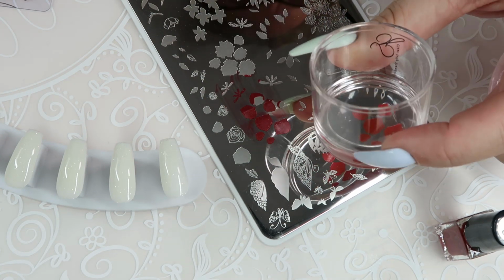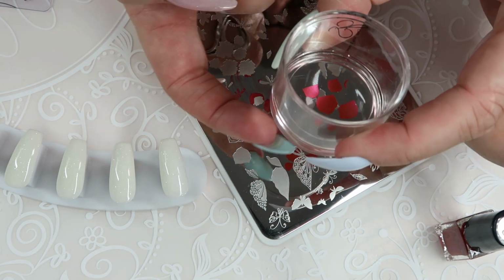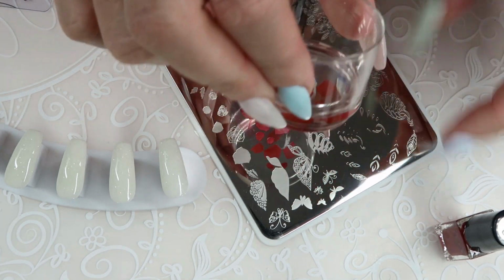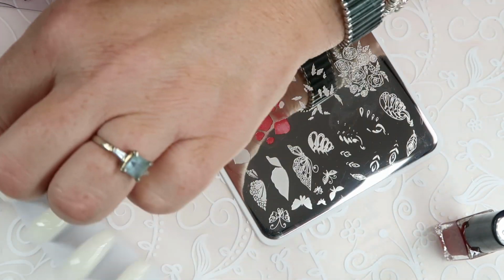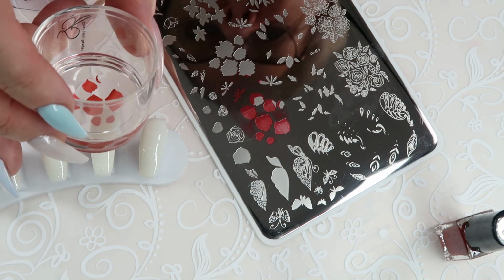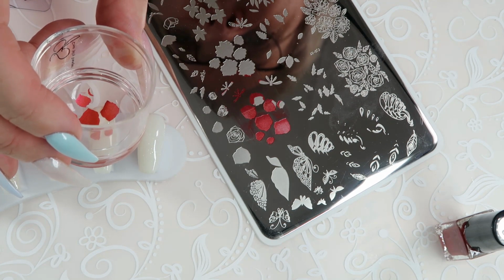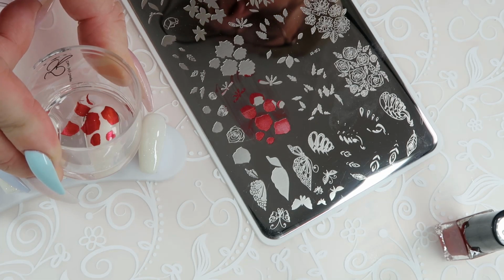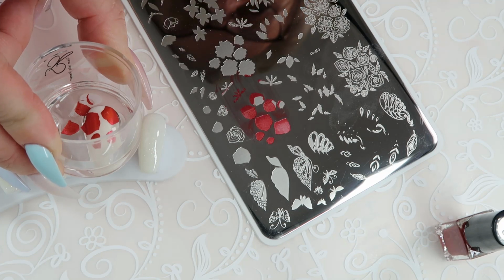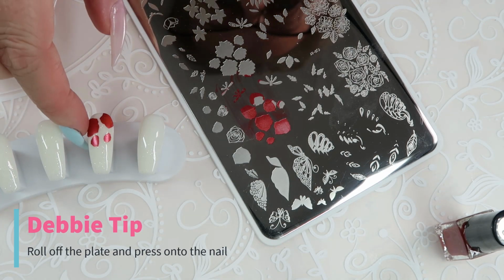I'm going to focus kind of on these right here. Don't need to worry about these guys down here. We're just going to go onto the nail. I'm just going to turn this because I want to do this from the back portion, straight onto our nail, press and hold, just give it a couple of seconds. Totally opposite from the way we are used to using, say, a marshmallow stamper, for example, where you press off the plate and roll onto the nail. This is literally the opposite technique.